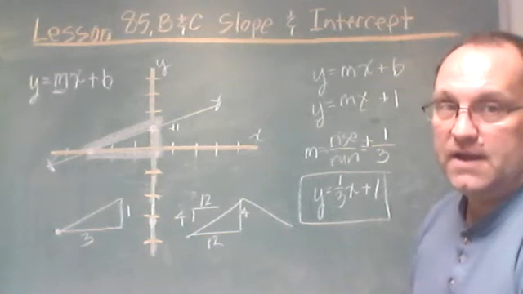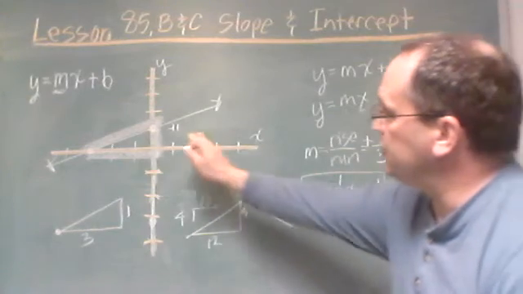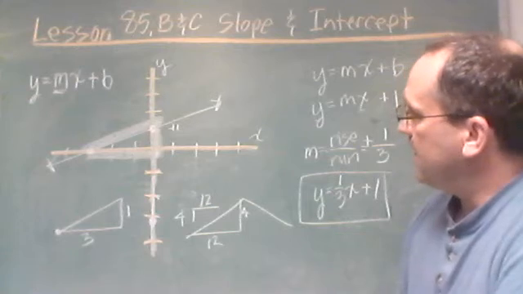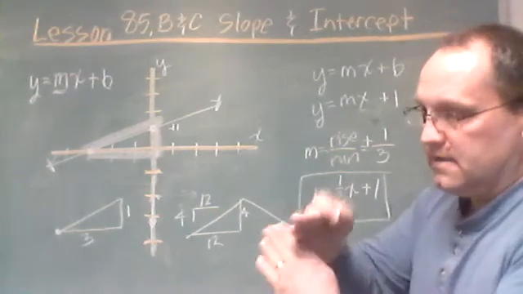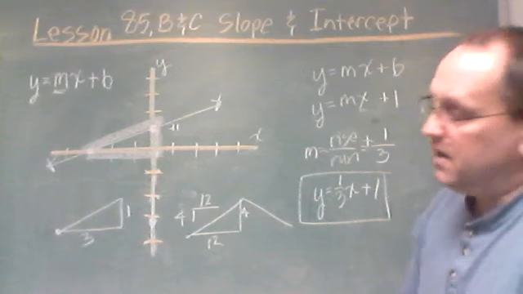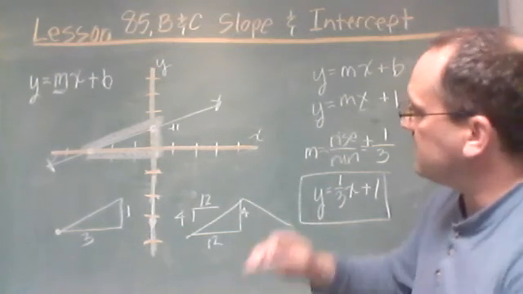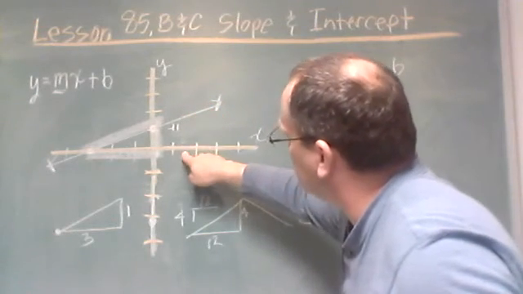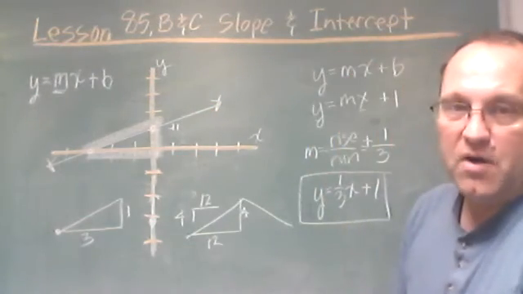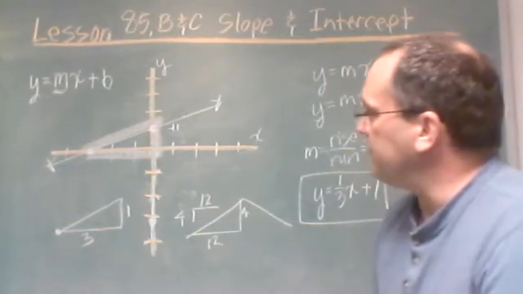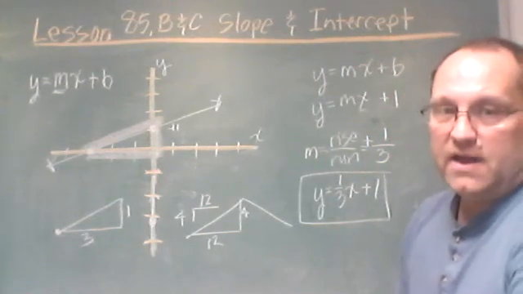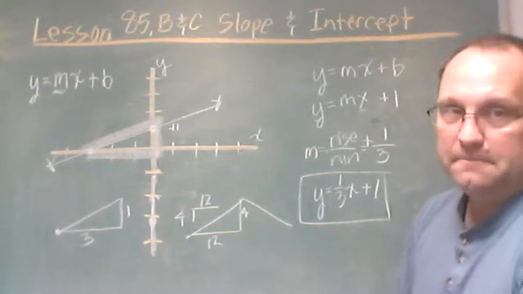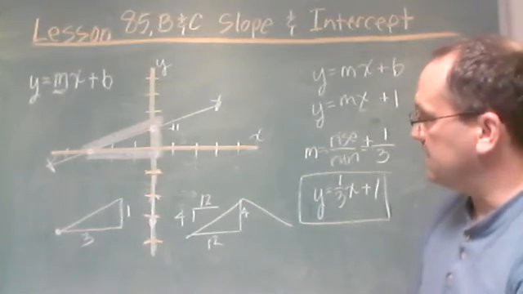I didn't have to come up with any data points. All I had to find was 2 points on the line where I could determine that triangle. I want to pick a point that's going to cross an intersection of lines pretty exactly. I don't want to pick a point on the line right here where it falls in between 2 points. I want to pick it where it's going to cross tick marks exactly like it did over there. So that will be the second way in which we use this method. They'll give us a line, and then we'll go ahead and determine that slope with that.